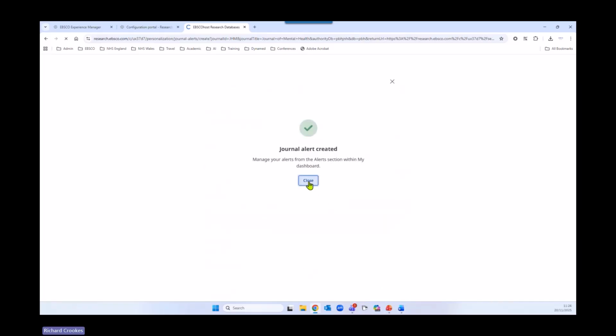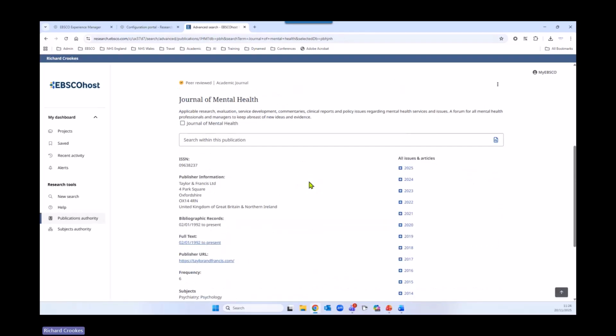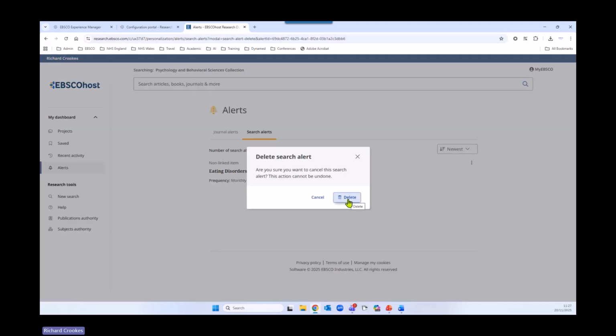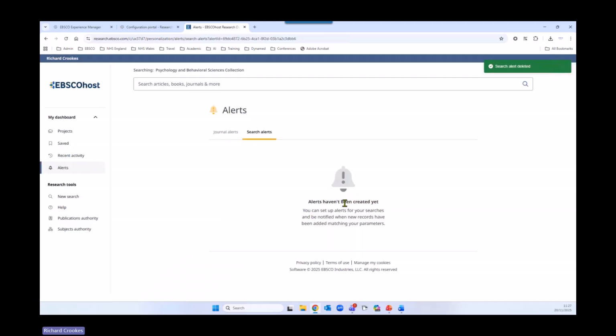So essentially what that means is, either for yourself or colleagues or users, you'll be notified of the latest content for that journal without having to come back to this database. So under alerts, you'll find now we've got Journal of Mental Health. If you create this on behalf of a user, you're responsible for editing it, or viewing results, or deleting. So if you no longer require that, you can just delete this. Likewise with the search alert, if it's no longer required by yourself or a user, then you can just go in and delete. And of course, you always get confirmation on screen about that.